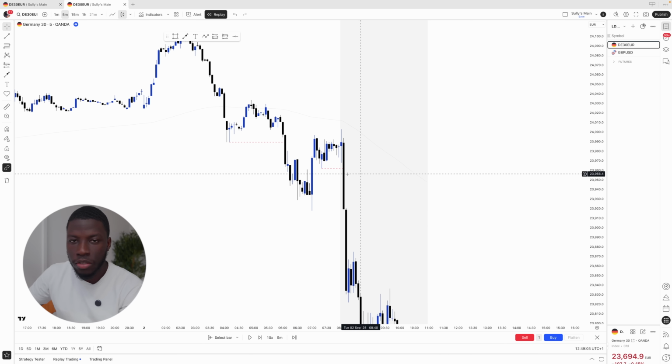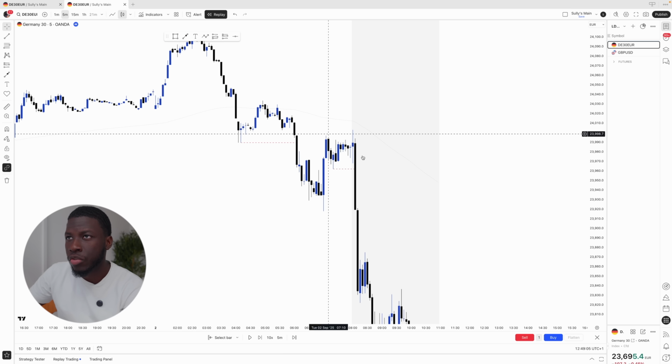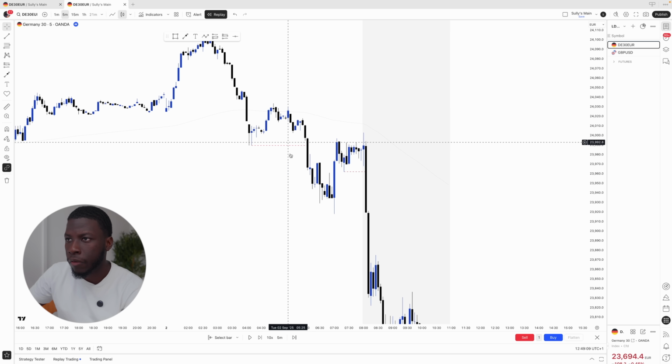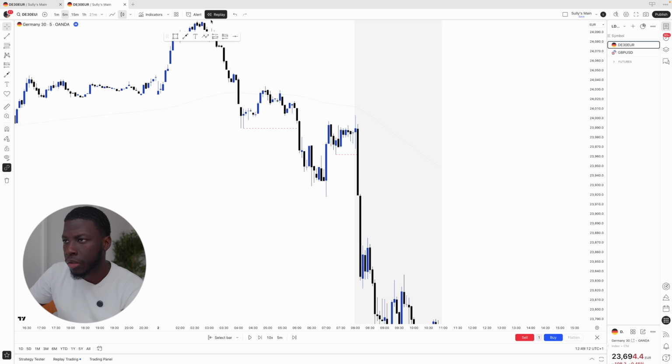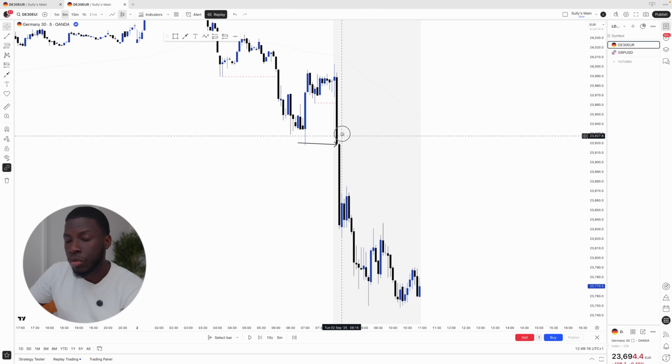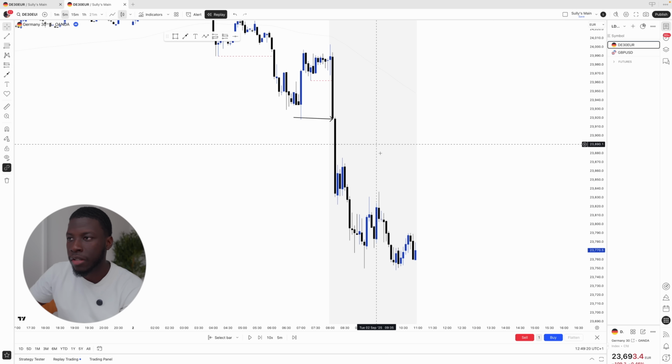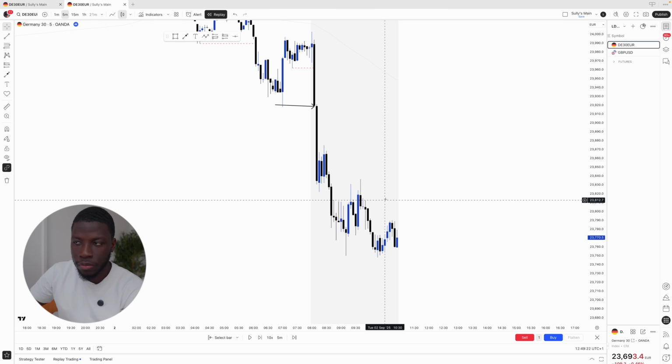So this is London session. This is where I'll usually start trading. Just looking at this right off the bat, we can tell price is already on a bearish trend, right? We broke this low, we're breaking lows, and this low is also broken right here. So this is very easy. All you need to do is keep looking for price forming the same lows. No high should be broken.